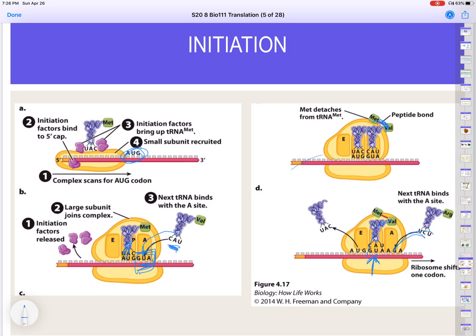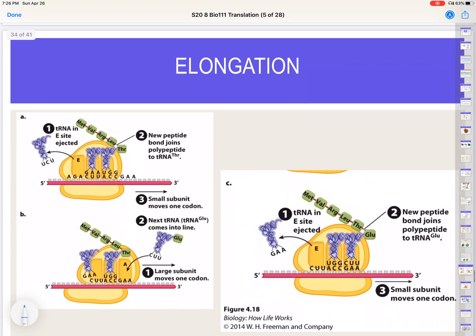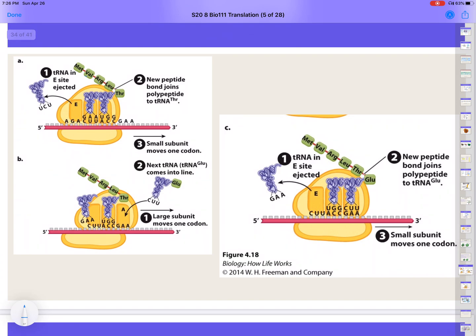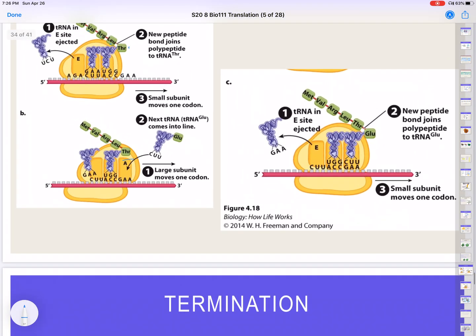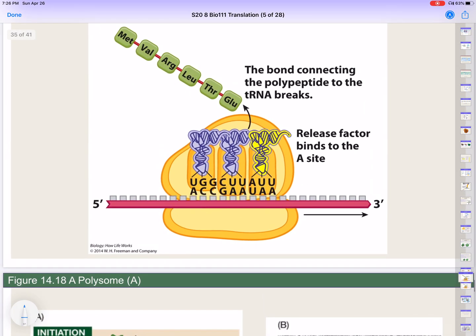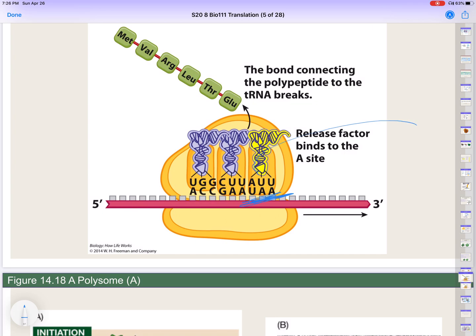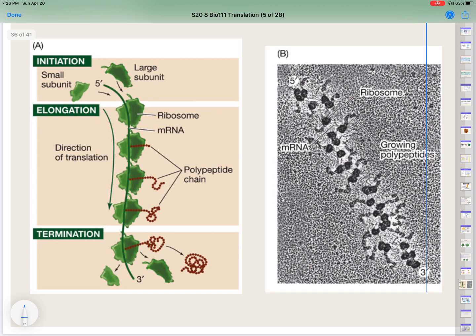and then the next codon adds on. In this case, it's an arginine. And then that arginine is going to repeat that whole process. And so here the arginine gets linked onto the chain, and then you see it's been leucine, threonine. And so this just goes on and on until finally we hit a stop sequence. And here this is a codon that indicates stop. You have a tRNA that comes in that says stop, and that clips the polypeptide chain. The ribosome falls off, and then that mRNA is free to do it again.